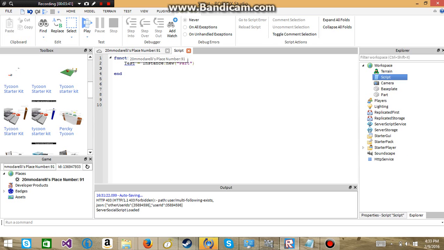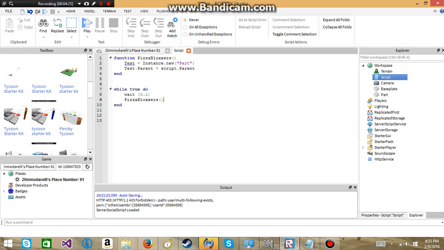So test.Parent equals script.Parent. That is specifying what's the parent. So down here we're going to say while true do, which is going to make it loop. We're going to make it wait however long we want before it spawns another part when it's spamming. So let's say that, and then let's say what function we are also doing this with. So while true do, pizza bloxers, and then we're going to put the parentheses.